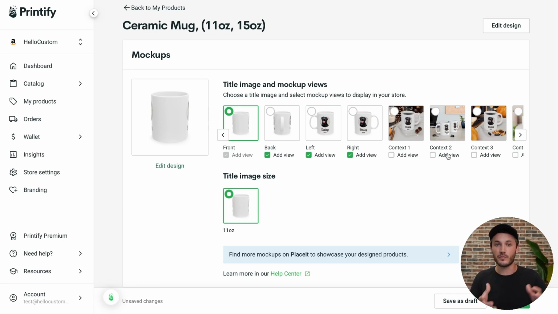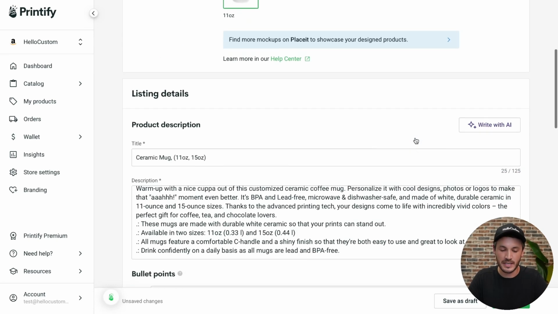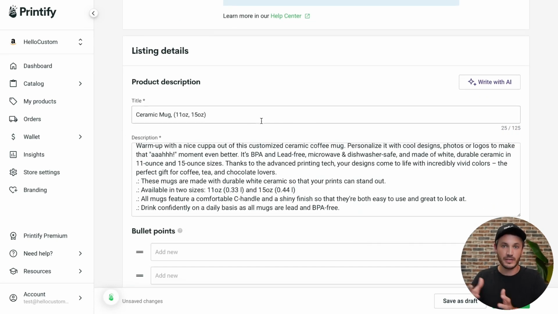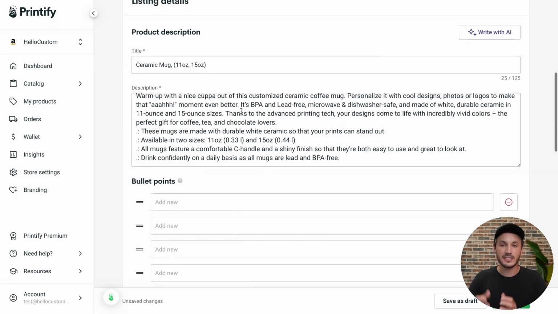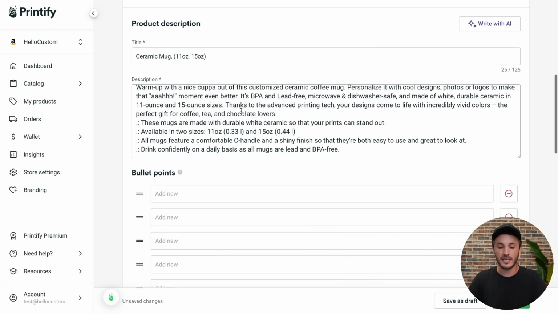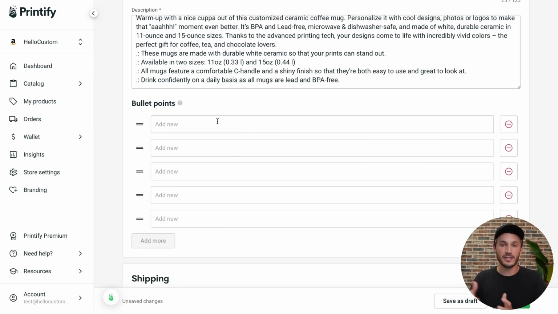Printify will be launching it soon for the Amazon integration, where you can upload your listing images at this level here. That way, when you hit publish, you will also have the optimized listing images with the title, tags, and description. So scrolling down, what I'm referring to is, again, have your optimized title here. Plug in your optimized description here that is salt and peppered with the search terms that you want for this product. Plug in your optimized bullet points here.